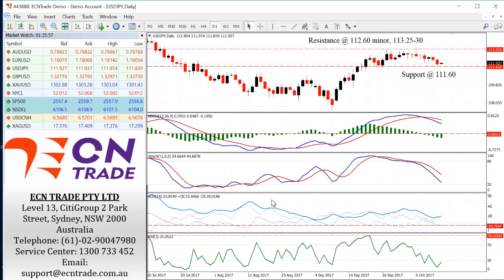Well, the dollar yen reached its target on Friday of 111.60 after printing a low of 67. Overall, I am now long and looking for a rise up towards 112.60 to 113.25.30. Keeping my stop tight underneath 111.60 just in case this level does give way, as the next target comes in at 110.95. But I still believe that the market has now established a base and looks for a further recovery into today's session.